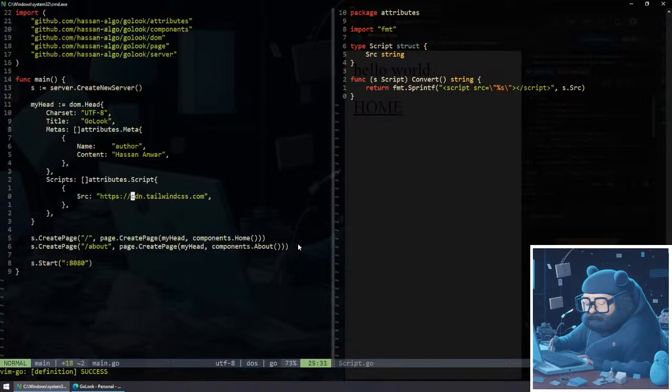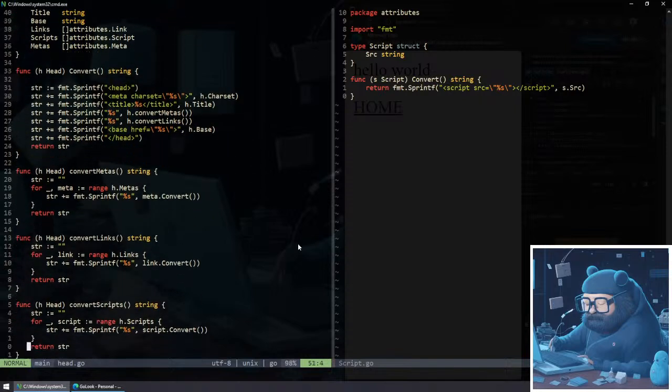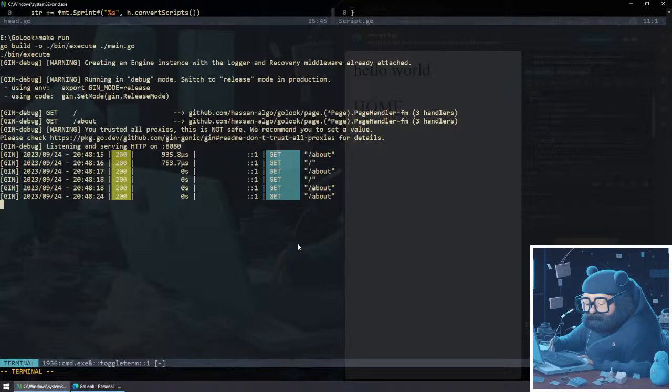Okay, let's just go to our head tag again. So we have our script tag coming in here. That's perfect. But in the script tag, we are requiring some sort of scripts. Oh, we haven't included those scripts in here. So let's just include those scripts by writing convert scripts. Perfect. Yeah, this will do. Good job.